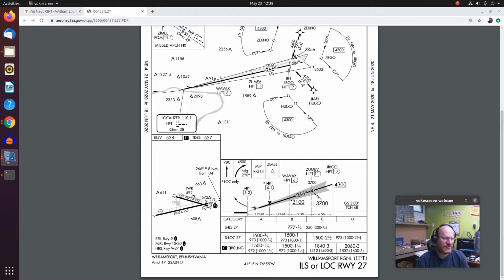Now you might say, why is it 1.2 from the localizer? Because the localizer, recall, is on the other end of the runway. And how long's the runway? Well, the runway is 68.25. So the runway is a little more than a mile long, a nautical mile, that is.